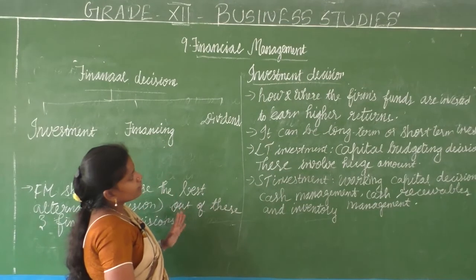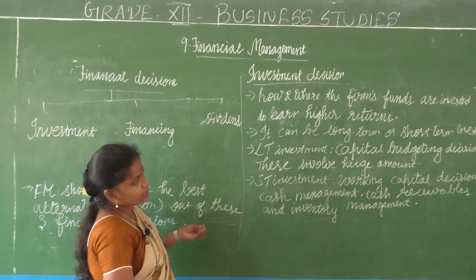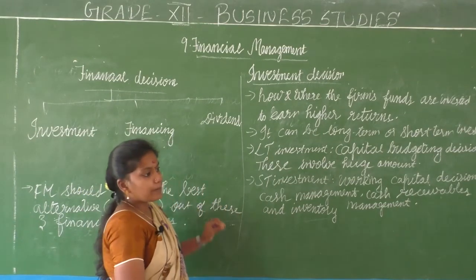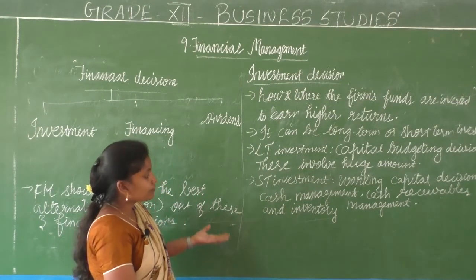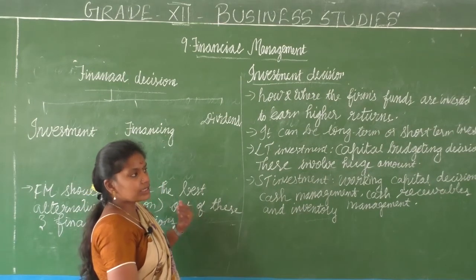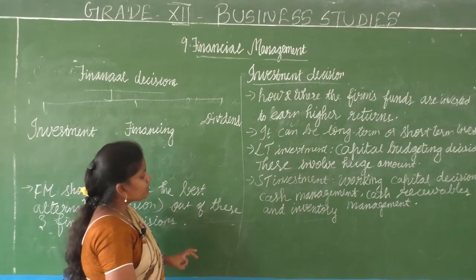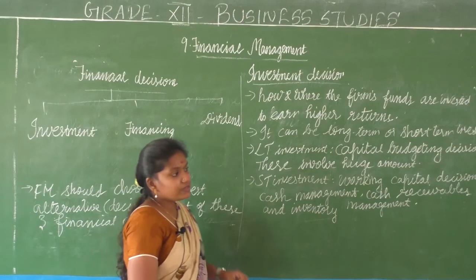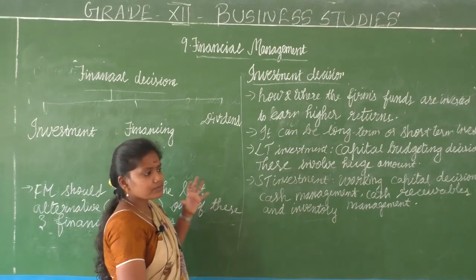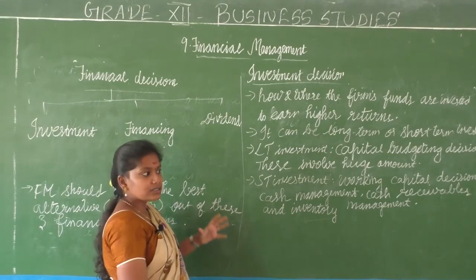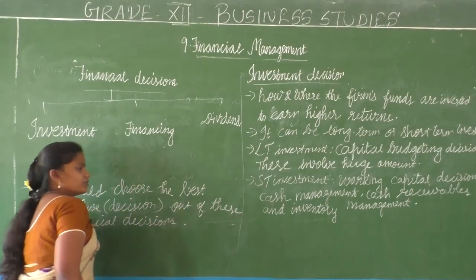So how do we classify an investment decision? It can be long term or short term. Long term investment decisions are called capital budgeting decisions. That means it is going to affect the capital and the investment is going to be with us for a long term, whereas short term investment is called a working capital decision. Here I am going to talk about cash management, receivables management and inventory management. If these three are maintained properly, then of course the organization will also have an effective short term investment decision. Okay, my investment decision will depend on all these.